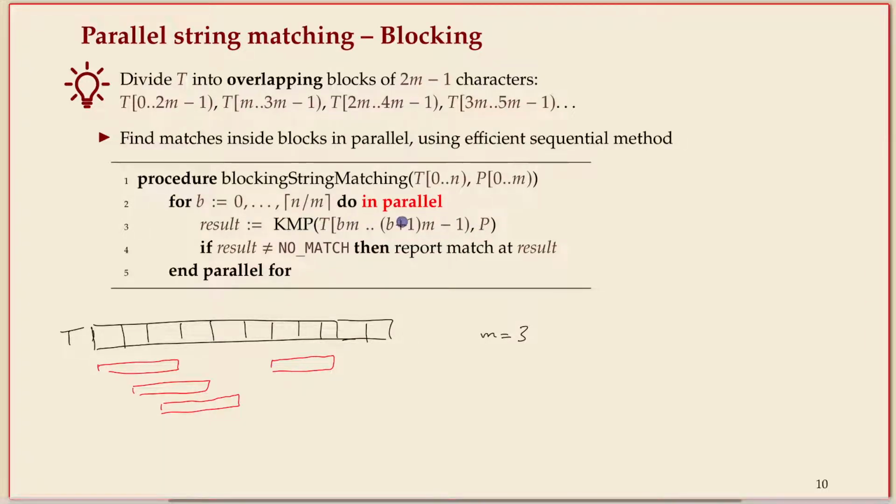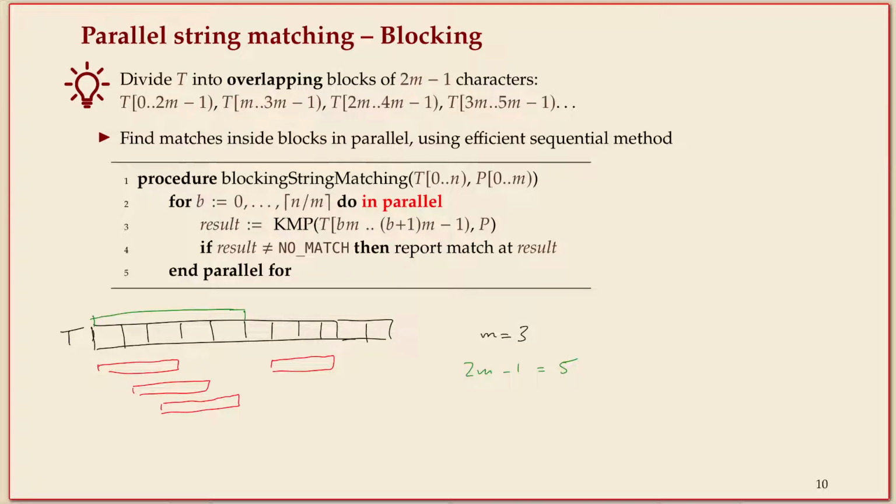What we want to do is to use a fast sequential algorithm for a small section of the text and check if the pattern is in there. And the trick here is that this works basically out of the box, but you have to make the portions of the text slightly overlapping, so that the length of the blocks is 2m minus 1. This is 5. And so the first 5 are assigned to one processing element. So all of these red ones will be caught by the first processing element. If there's an occurrence, it will find it.